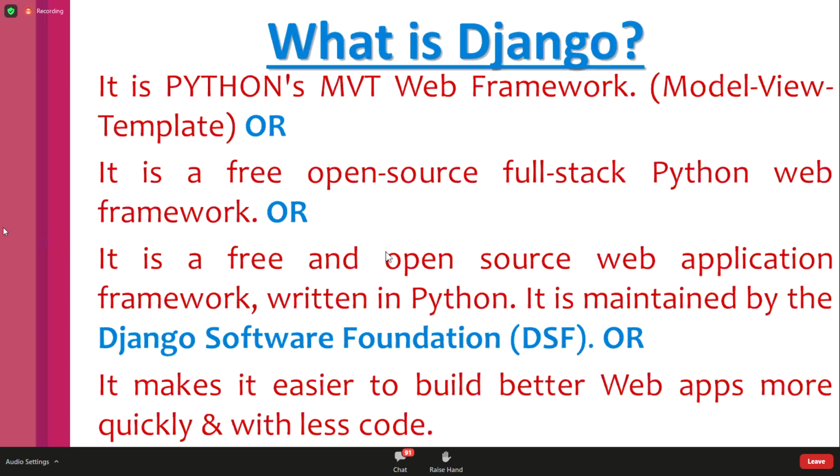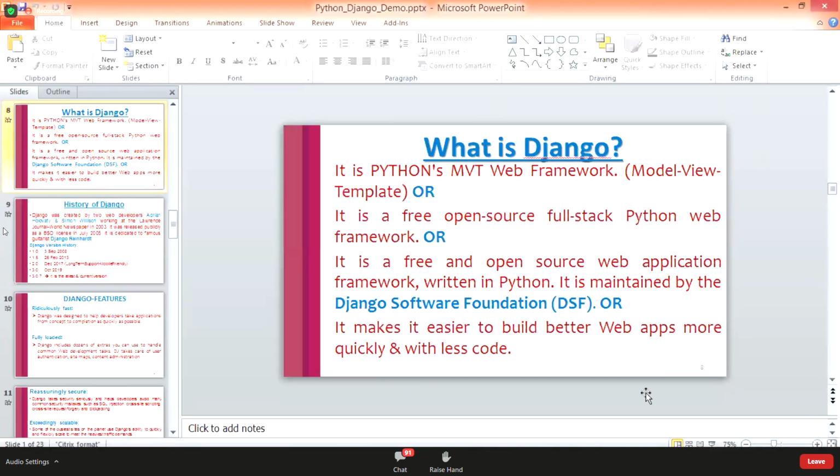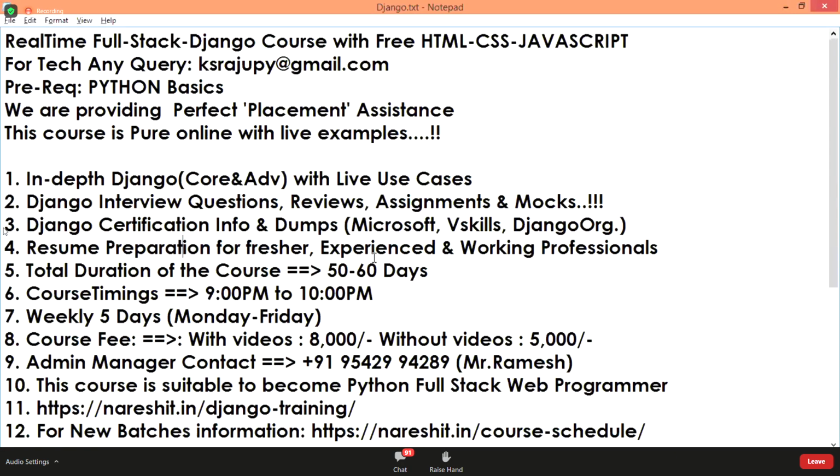Whichever definition you want to select, you can select and follow it. So now I'm moving to the next one after Django. What is the history of Django? As per Django terminology, how simply are we going to use it. Okay, so we'll come back. If you want to know the history of Django, we need to understand a lot of lines here.